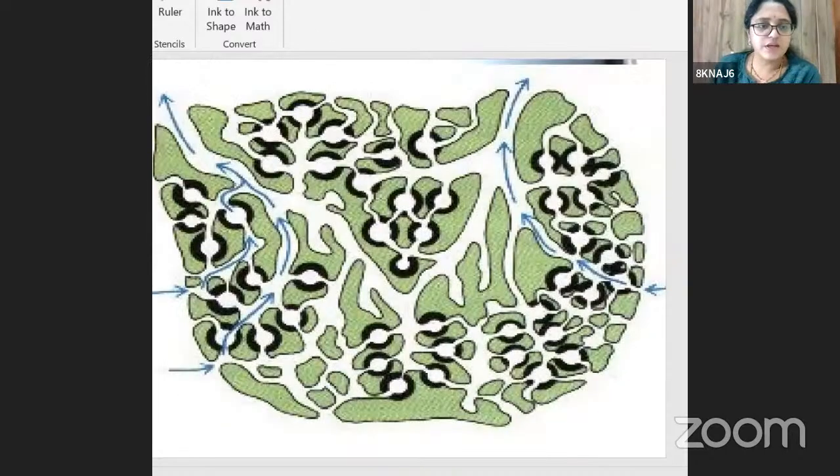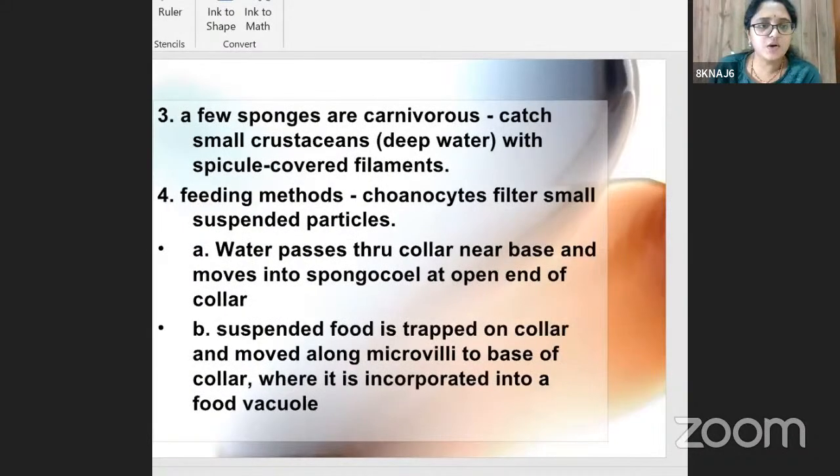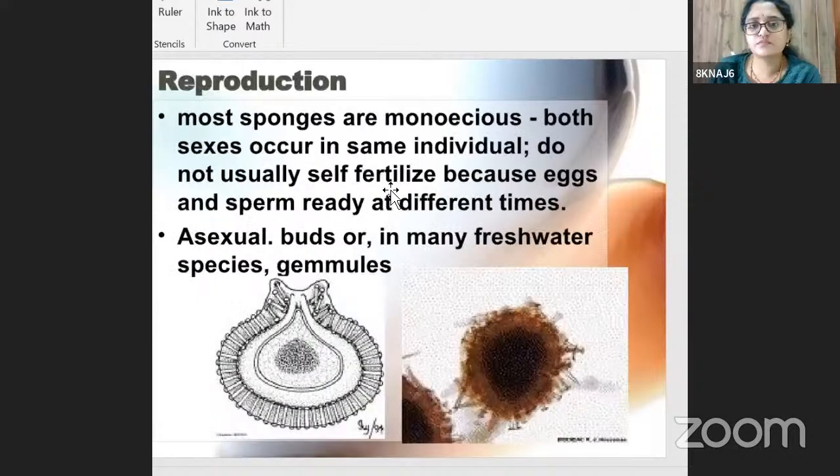So when it comes to asexual reproduction, it is by budding or regeneration. Regeneration occurs when a body part is lost due to injury, and budding is a common method for asexual reproduction. This takes place by external budding.